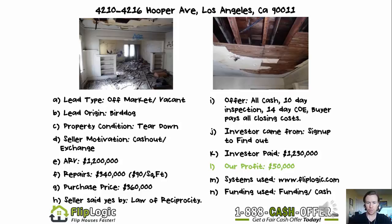And then we were able to sell it, and obviously my notes there are incorrect at 1.23. I believe we sold the project at 360 plus 50,000, so 410 is what we sold it for. So 410 divided by 2, we ended up selling these for about $205,000 each. So that's how that broke down. And I know I mentioned earlier that investors are willing to pay $250,000 per lot, and that's today.